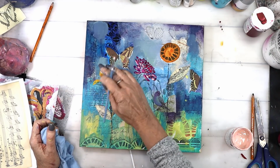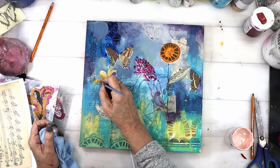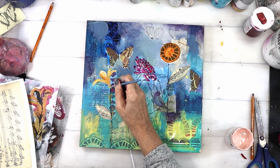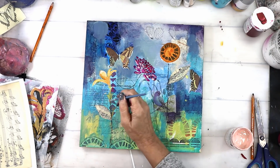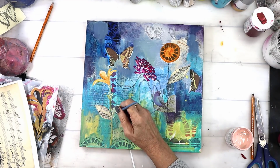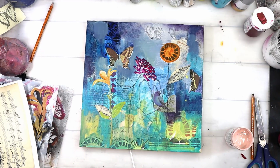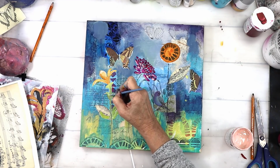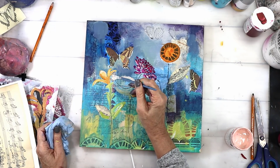So I'll continue to kind of work back and forth with my flowers, adding highlight, low light. I use gesso, and I use a lot of the flesh color from Nova Color in my highlights for this piece. And I'm adding extra leaves and kind of fiddling with the stems just a little bit because I wasn't sure if I wanted them to be charcoal or if I wanted to paint them in. And I ended up painting some of them in, or part of them in, actually, even. And again, leaving it really kind of whimsical and fun.